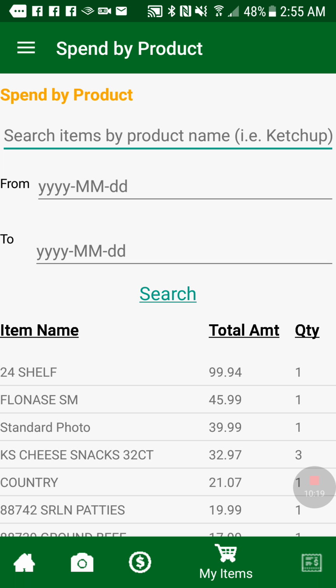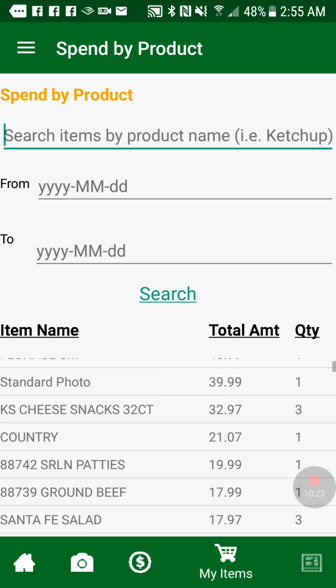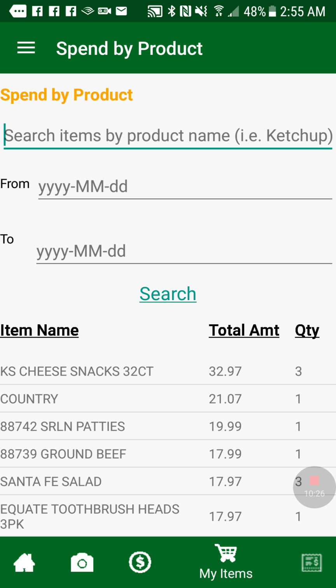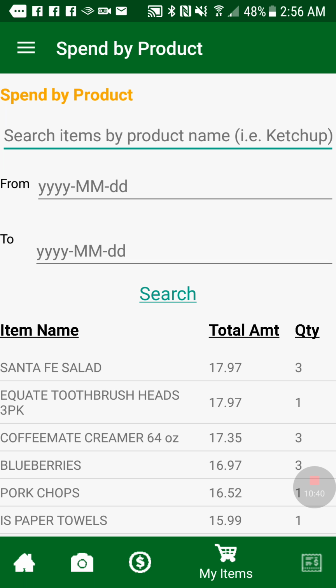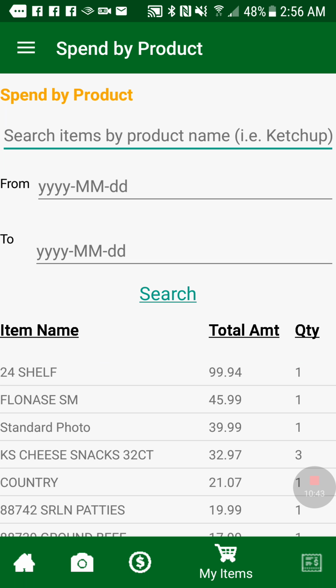But if you're trying to cut money from your budget, let's say you're trying to cut $50 a month, you can come here and say, well, where does my money go specifically? And that'll help you make a more educated guess as far as what you might want to cut out of your budget. So instead of just arbitrarily saying, oh, I'm going to cut $50, you can come here and say, if I cut these things, then I'll realistically be able to save that money.